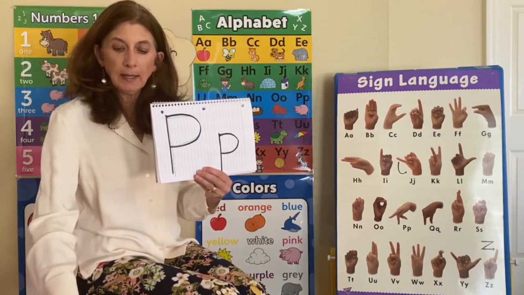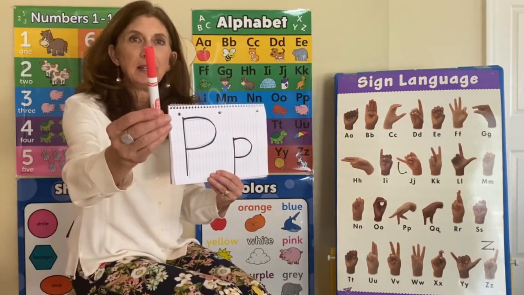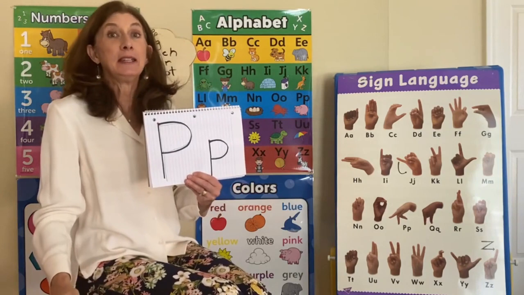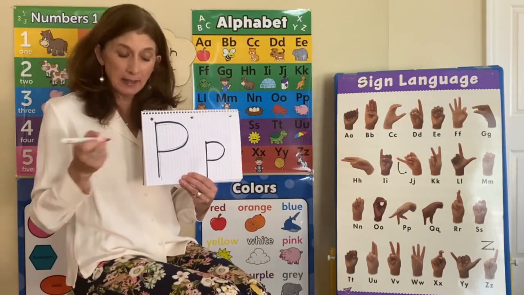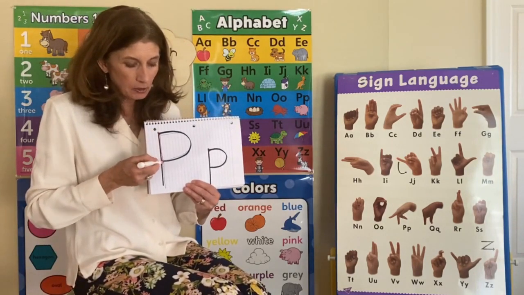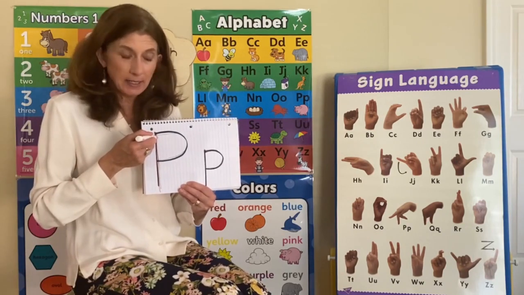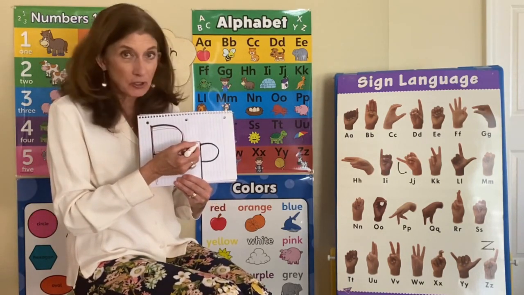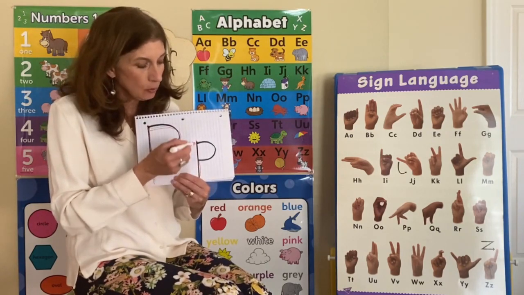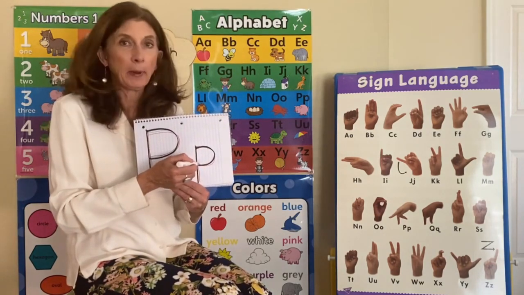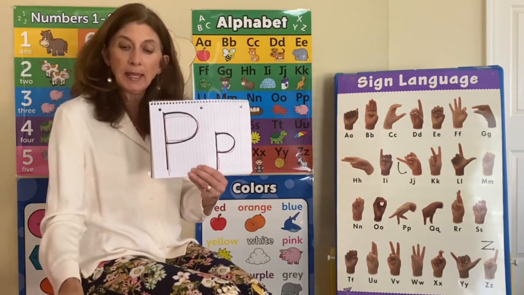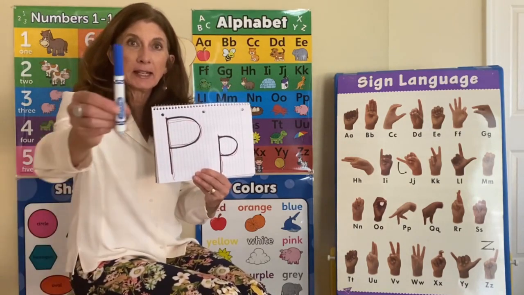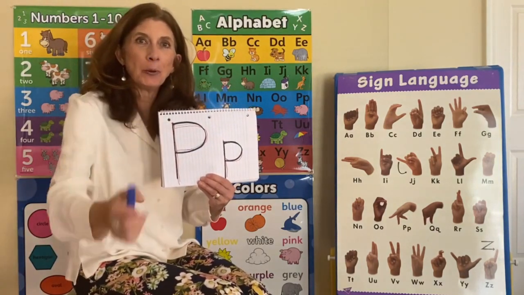We did green. What color is this? Red, right. Now we're going to do red, and we're going to go right to that red dot, and we're going to make a straight line down, go back to the dot, and trace around. The little letter P, you start at the dot, you make a straight line down, go back to the dot, and make a little hoop around. That's the letter P. Our last color that I picked is blue.